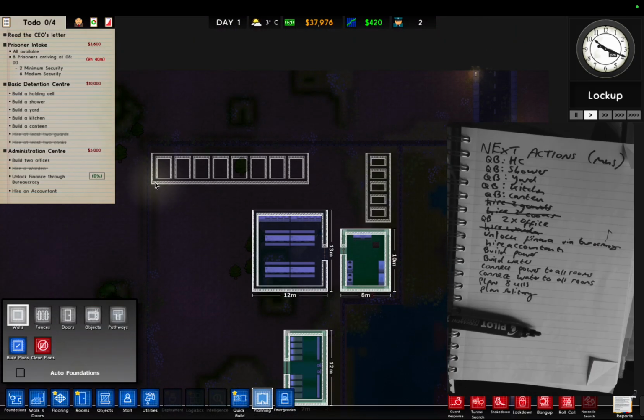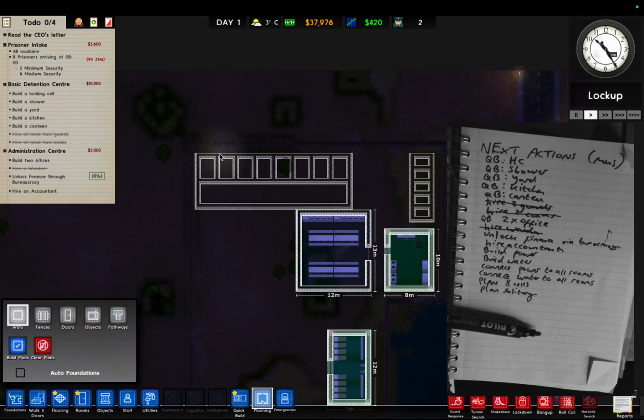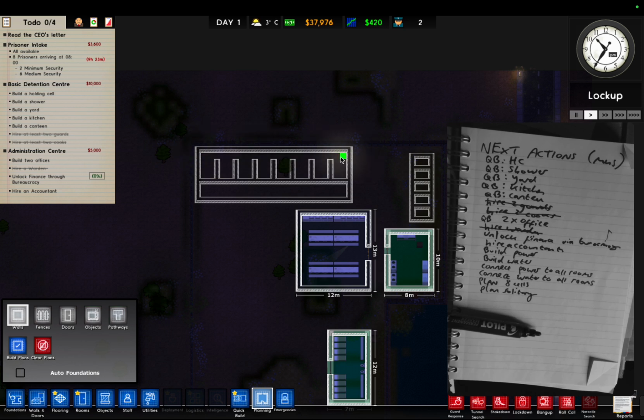Alright. Okay. I think we'll do that and we'll move it all 1 back. I think that's right. So it'll take up that much space. If I'm correct, it should be like that.